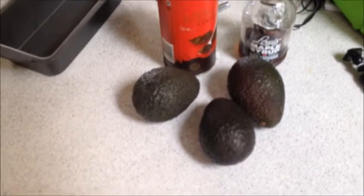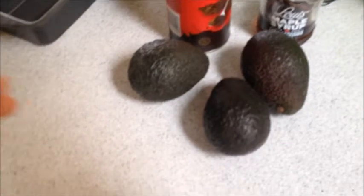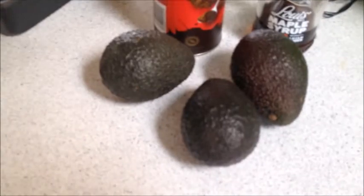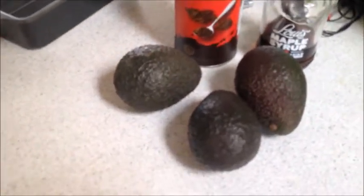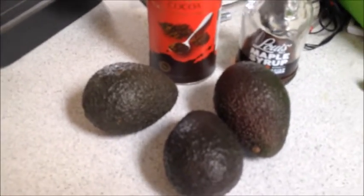There is one secret ingredient here that I have not mentioned yet to anyone. Please try this before you absolutely say, never, you weirdo, get out of my life. Avocados. So avocados are the mousse filling here. Now don't freak out. They just add the moist, fluffy texture to the cake. There is absolutely no taste of them because they're masked by the cacao powder and some other sweeteners. So before you judge this, please try it once. If then you don't like it, then I will fully accept the blame.